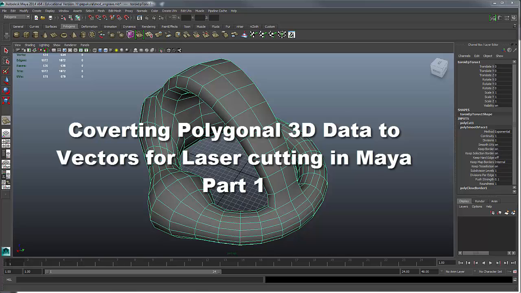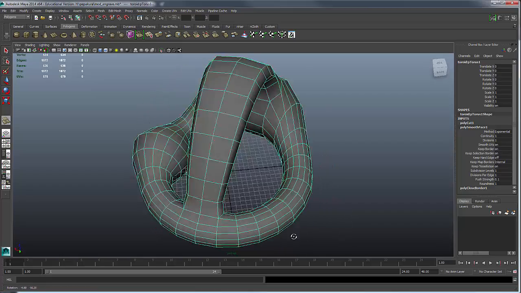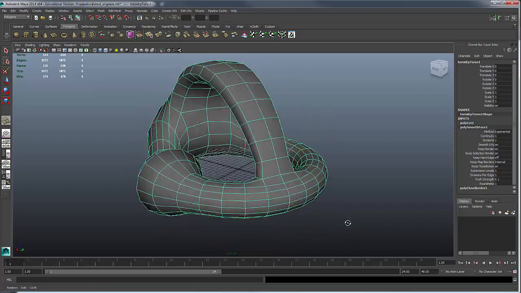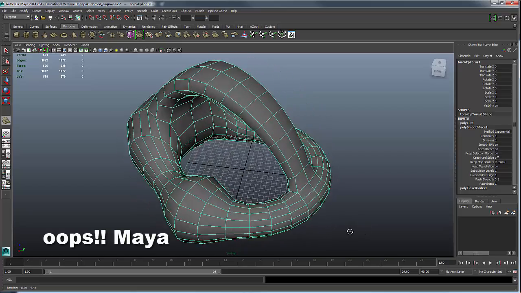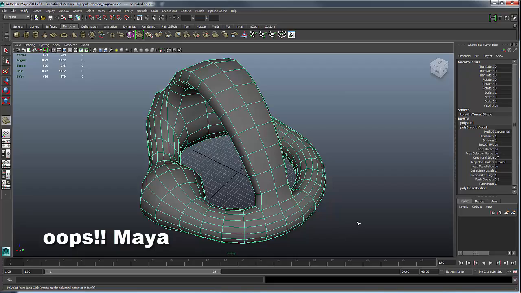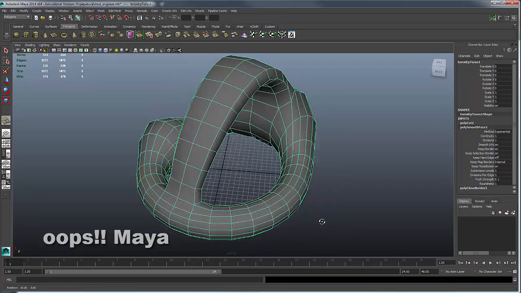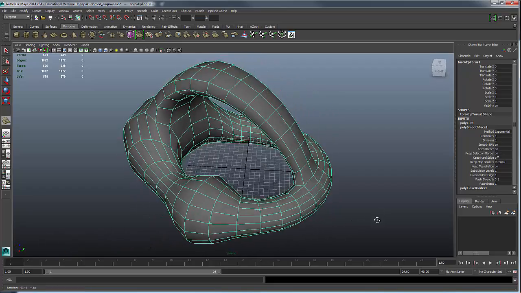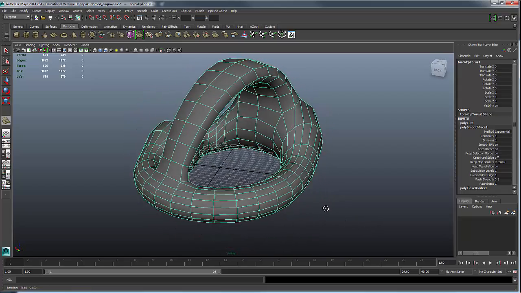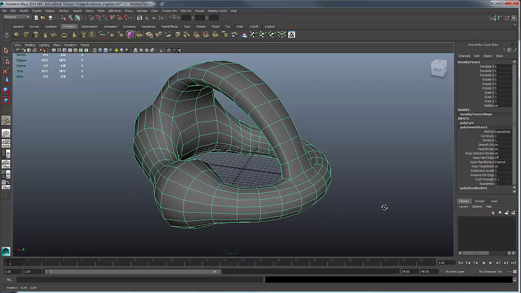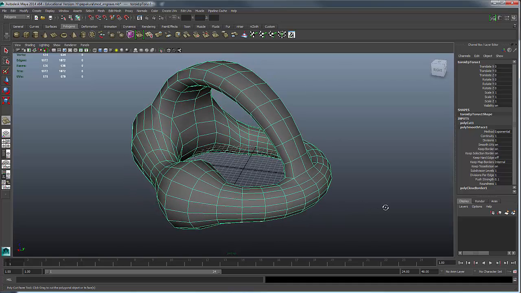So in this video tutorial, we're going to talk about how to extract 3D vector information from 3D objects within Rhino that we can use for laser engraving processes. It's often nice to be able to take the geometric description of an object that you've created in a 3D program and translate that into an engraving that you can use for your laser cutter.